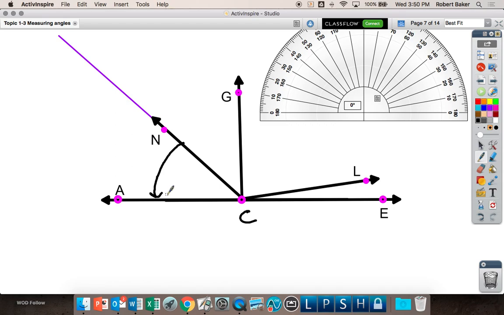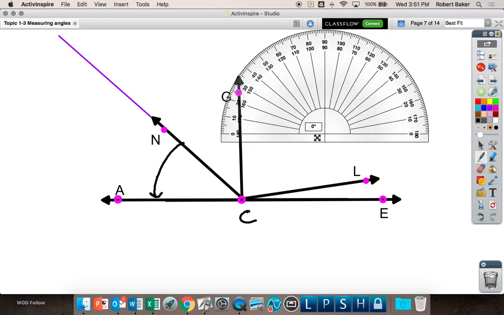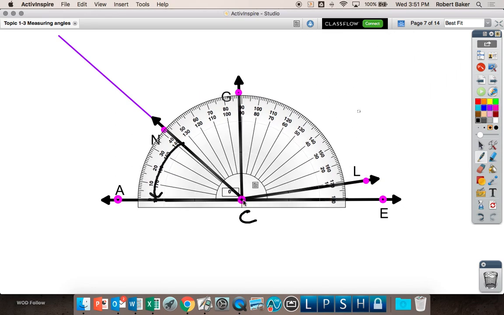It's a 3-step process. Put your crosshairs on the target. These are your crosshairs right here. That crosshairs goes on your target. Where's your target? C. The vertex. Nailed it. So take your crosshairs, put it on the target. That is step 1. Step 2. You must line a 0 up with one side of your angle. Did you accomplish that? Yeah. You got crosshairs on the target. You got 0 on the side.